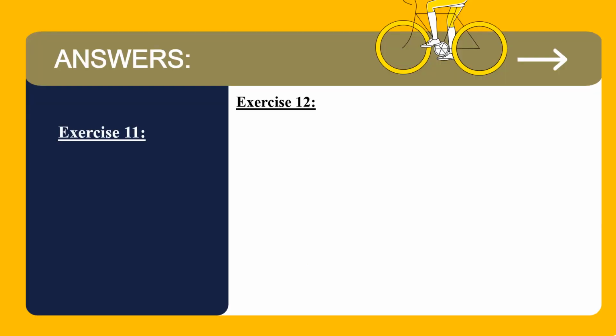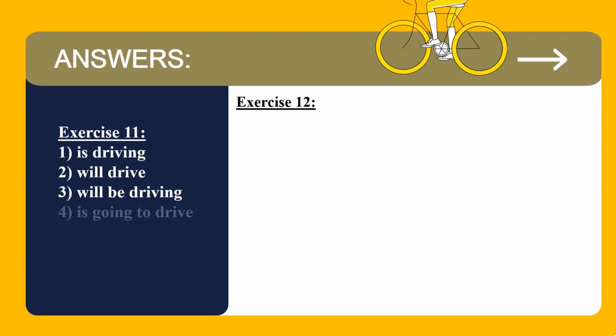So exercise 11, number 1 and number 2, I have given you the answer. So we will discuss number 3. The answer will be driving. Okay, this is easy. Number 4 is going to drive, because Mina is only one person, you cannot put M or R. Number 5, will meet. I will meet Ibrahim in school tomorrow morning. If you put the answers like will be meeting, I am going to meet, I will be meeting, that is also fine.